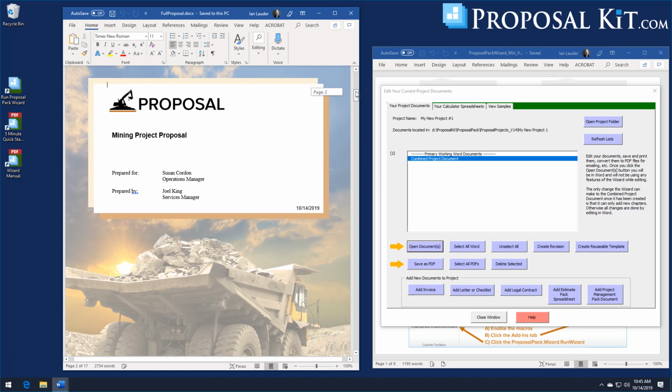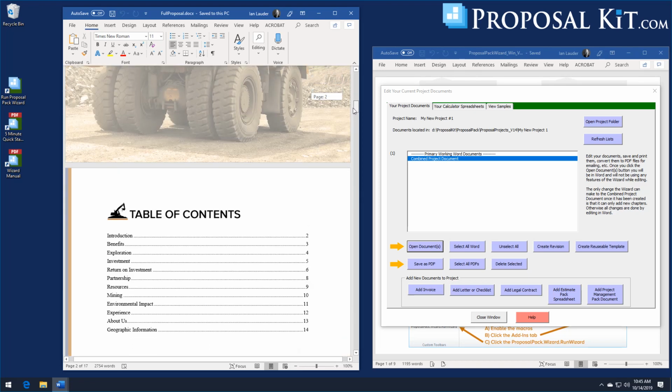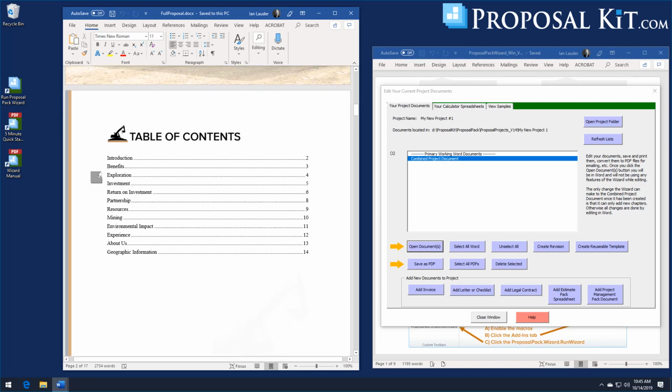And you can see it merged in dates, names, addresses, our project name. And the wizard has lots of options to change this proposal graphic to something else if it needs to say report or study or business plan or so on. And you can see the list of all of our chapters we selected. See our return on investment and environmental impact were our custom chapters we've added.